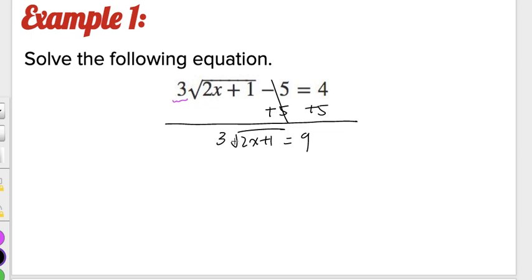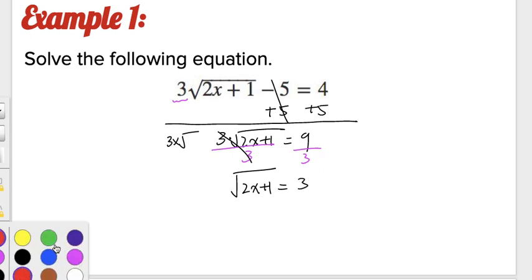Some students might wonder, what is the 3 here? Is this adding 3 to the square root, or 3 times, or 3 divided? You do not see any symbol here, and that means multiplication. It's actually 3 times the whole thing, but when we write this, we always write the 3 next to it. So in order to get rid of 3, yes, you are correct, divide by 3 on both sides. Now 3 is gone. So now I can finally have the square root isolated.